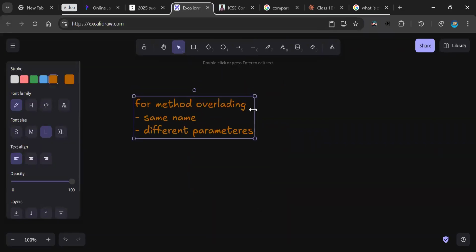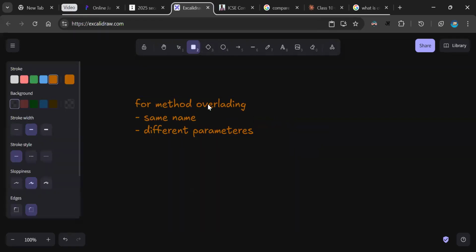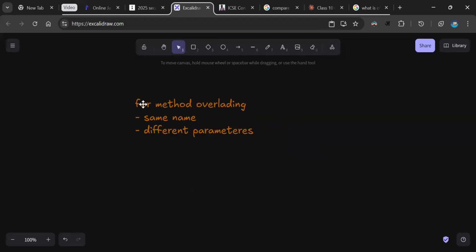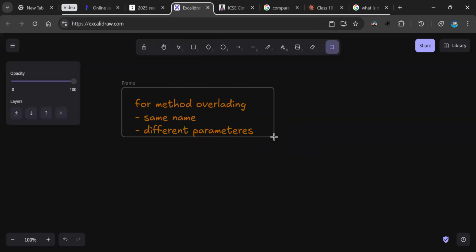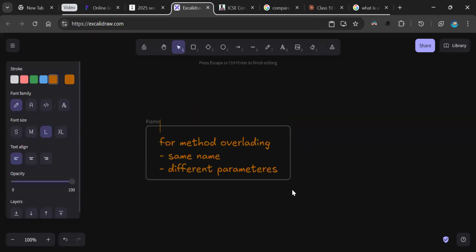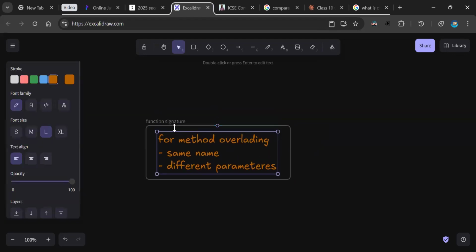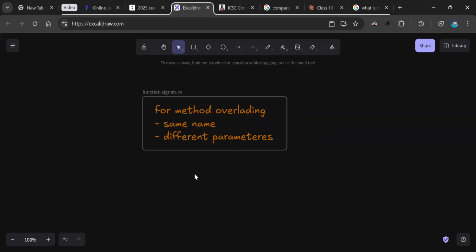Return type does not come into this. These two things are the function signature. Function signature is a way to uniquely identify any function, so to uniquely identify a function you use the same name and different parameters.